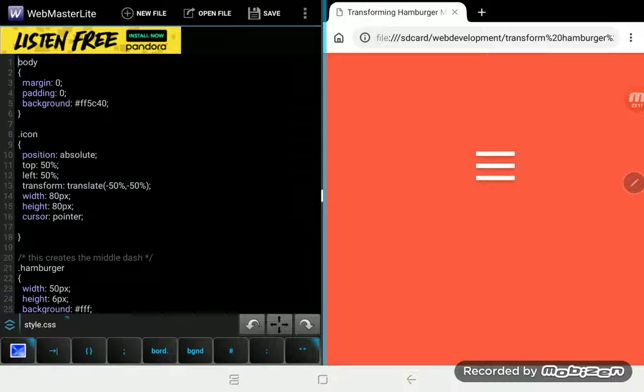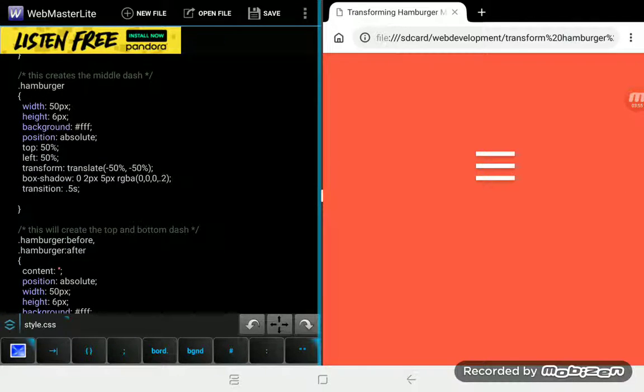It goes from the top corner down 50%, and from the left over 50%, and the transform translate function moves it back to a more centered area within your web page. I'm creating a width and a height of 80 pixels for this div, and when you hover over it, I'm setting the cursor to a pointer.